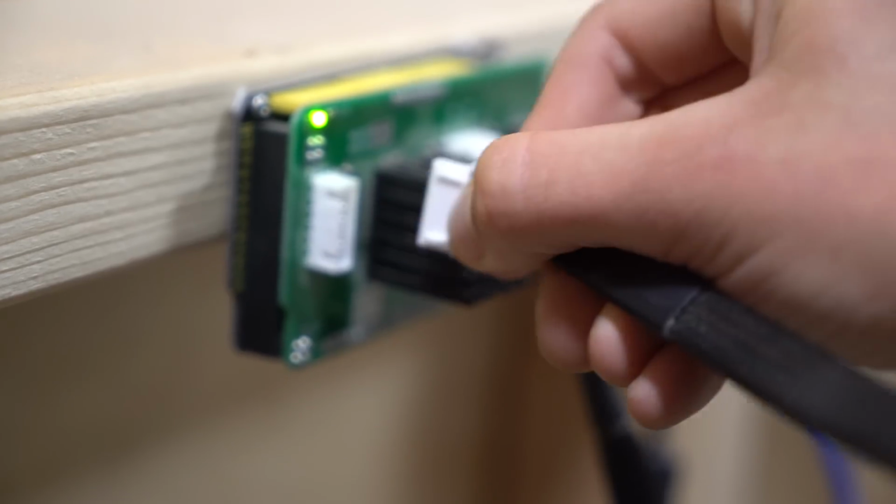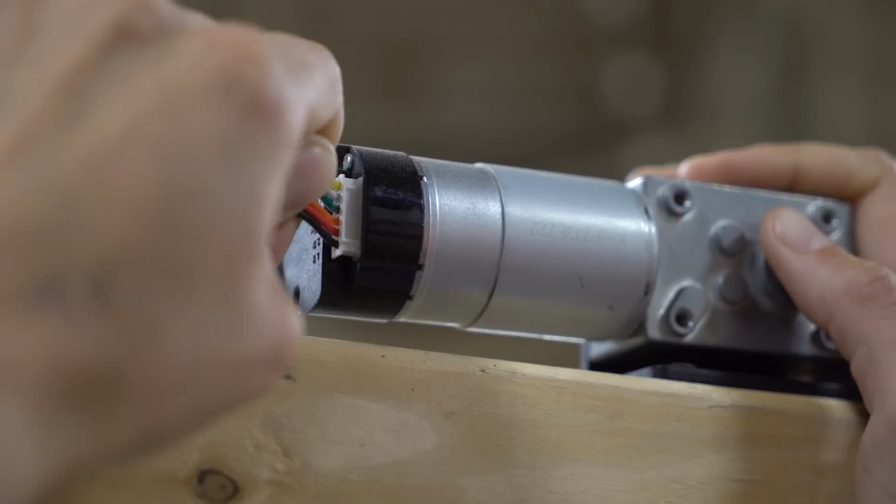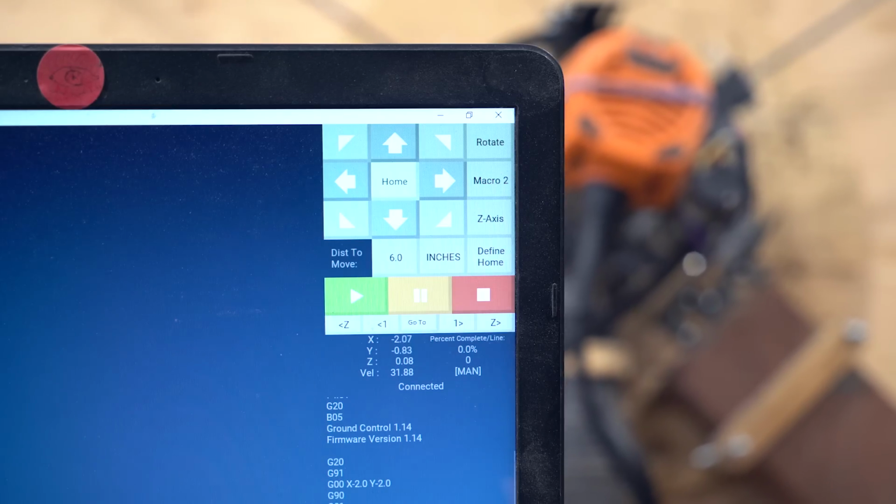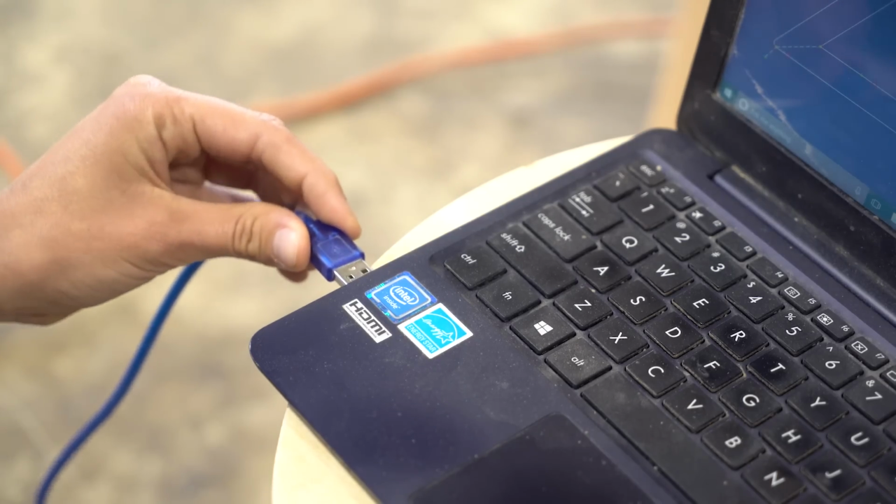For $410, you get everything you need to build and operate Maslow, except for 2 bricks, the router, and the wood for the frame. Maslow's free software works with any computer, Mac, Windows, or Linux.